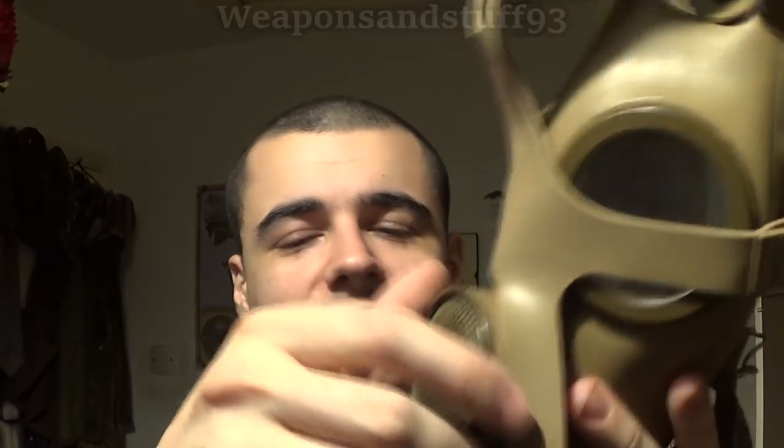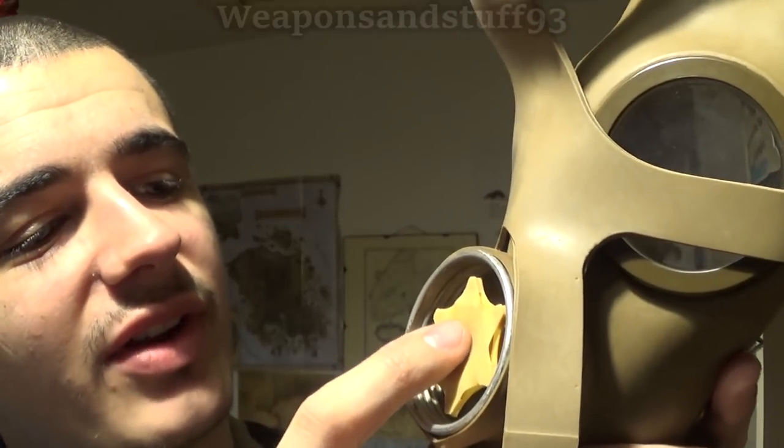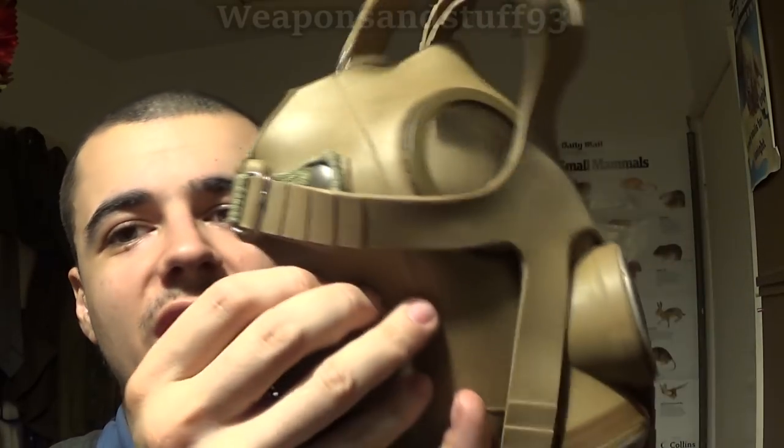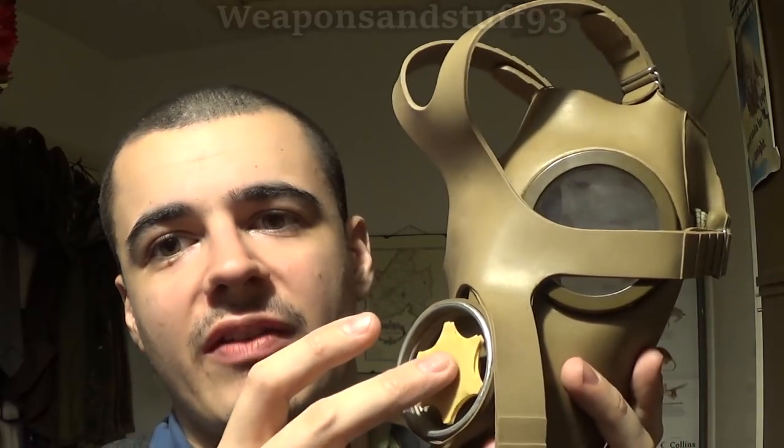Let me get this cover off and talk about one of the big problems with the mask. This just simply unscrews — it's on a screw thread, a bit bigger than 40mm so you can't screw a filter in by much. You see this rubber valve here — this is very, very weak and very thin. I've seen quite a lot of these in surplus shops where, if you take this off, that valve has ripped, torn, or just deteriorated with age. If you make the mask body out of fairly thick decent rubber and then make the exhale valve out of very weak rubber, a blister agent hitting the mask will eat into it — this will fail very quickly and compromise your mask, making it useless.